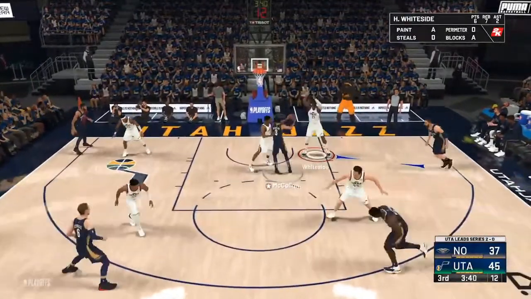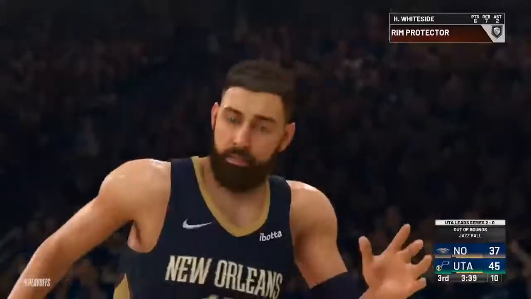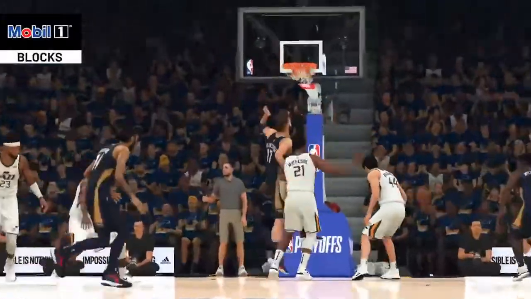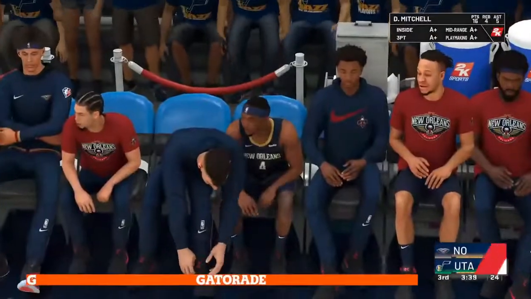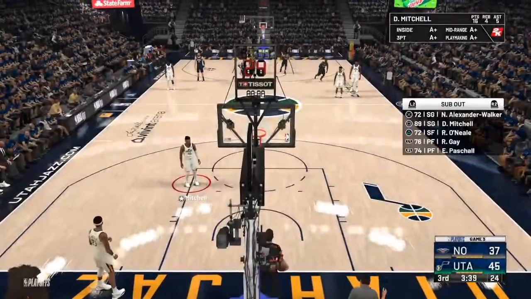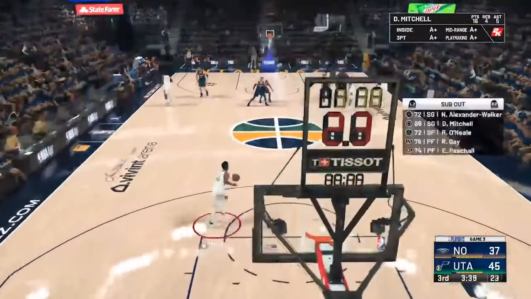Here's McCollum. And Whiteside sends it back. And it's out of bounds. Last touch by Valanciunas. Let's take another look at the staunch defense during that moment. Well, they didn't make it this far by giving up easy ones. And now their defense is in overdrive. Here's what Utah's going with right now.